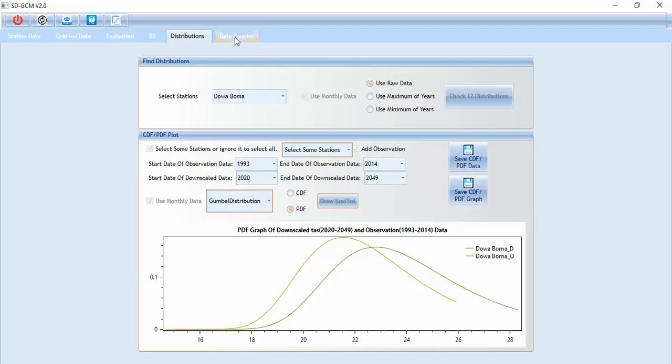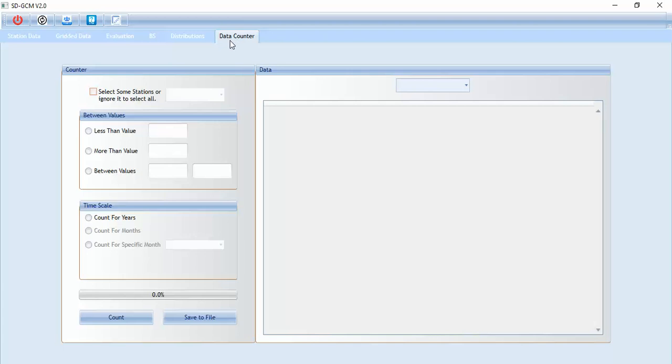Okay, the last item is related to data counter. In data counter, we put an ability here to, for example, count some of the days, some of the months, or for example, some of the months is less than a value. For example, 25 as the value less than this.